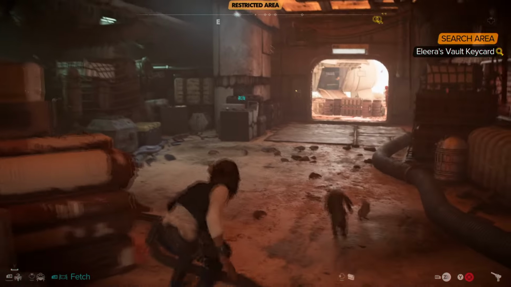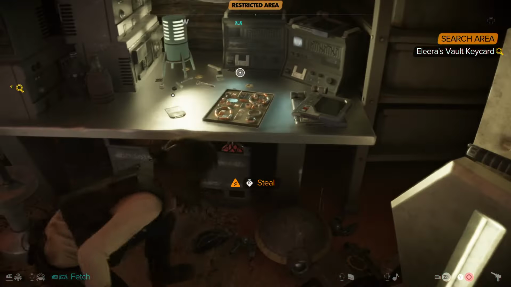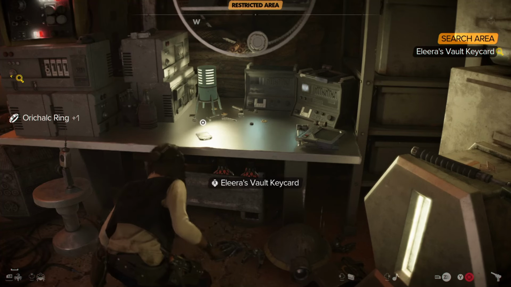Anyways, so if we just go around the corner here on the table, we'll see the vault key card right there.